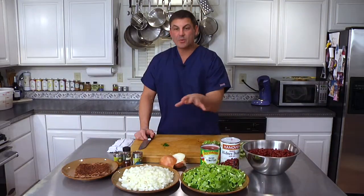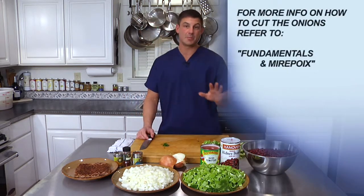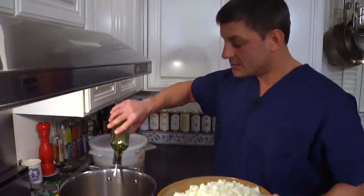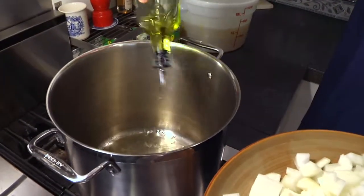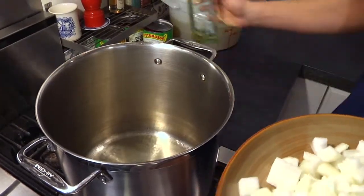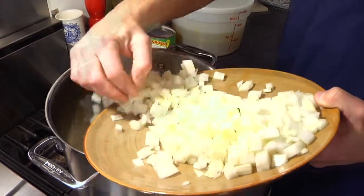You always want to start with sweating the onions. Sweating the onions is the base of any good soup, whether it be a bean-based, broth-based, or a chili in this case. So we're going to start with sweating our onions. With sweating, you always want to start with a cold pot. You want to put enough oil in the bottom just to cover it, and then put the onions right in there.